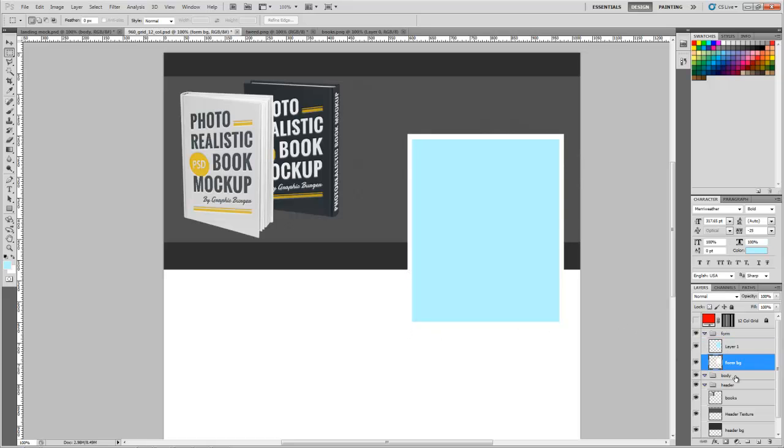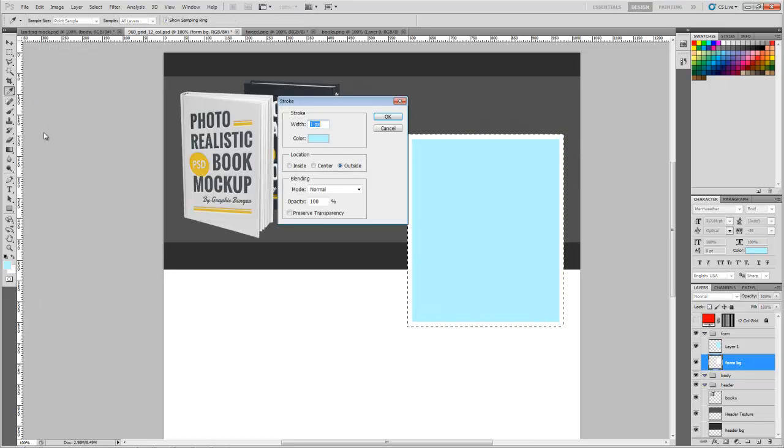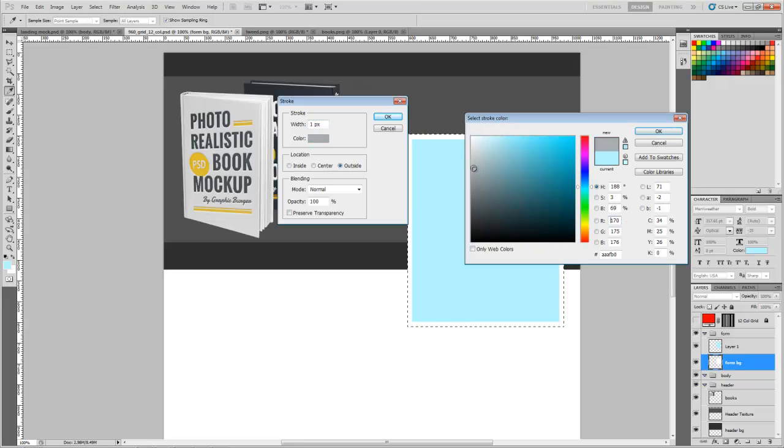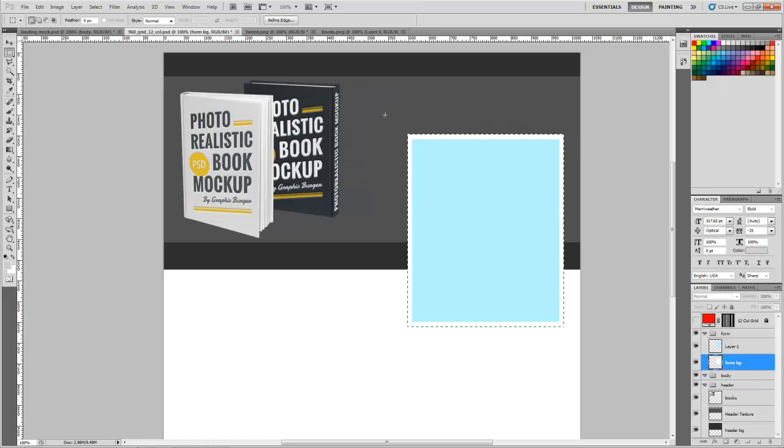If you simply go to your Form BG layer, hold down Control and click, that's going to give you the marching ants, the selection all the way around it. You go up to Edit, and you go to Stroke, and we're going to pick a color. For right now we'll just do kind of a light gray, CD, CD, CD, and hit OK. Our location for this one, we're going to go on the inside, and we're going to hit OK at 1 pixel. Hit Control D, that deselects it, and you'll see that nice stroke that goes all the way around that layer.